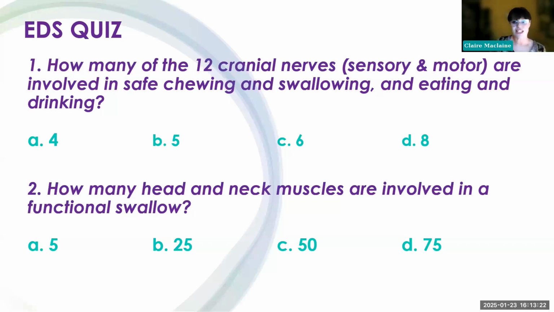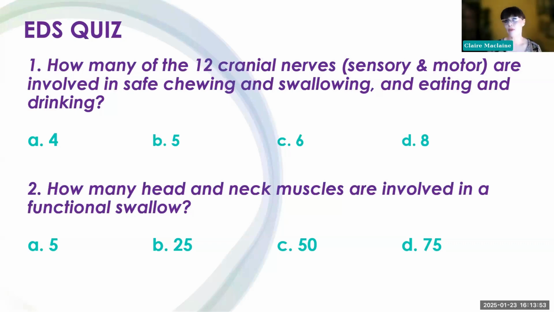Yeah, okay, so C. It's about 50 muscles. So if somebody's had a brain injury and they've got 6 functioning nerves that help them eat and drink safely, and those nerves are affected, it's going to affect an awful lot of muscles. But also you've got the trauma on top. What about the people that have had, especially in car accidents, that facial impact? The nerves might be intact, but the muscles might be damaged. And then you've got people that maybe have a fractured jaw, they're missing teeth.